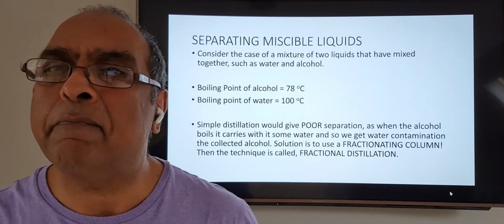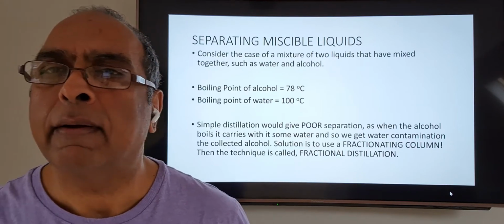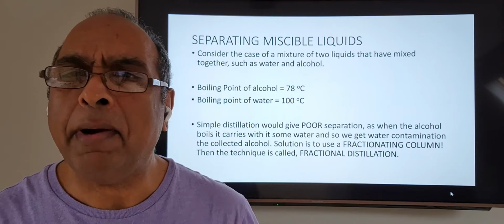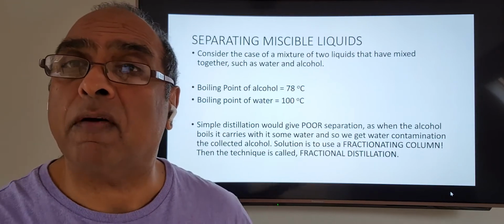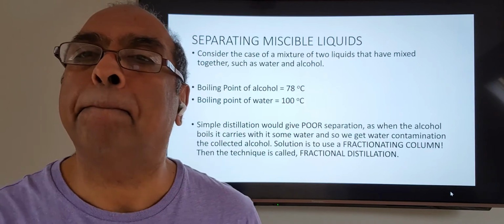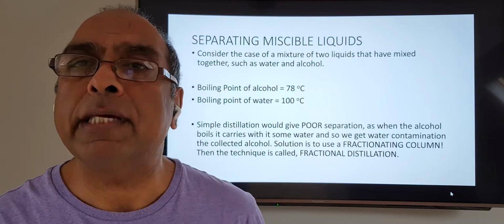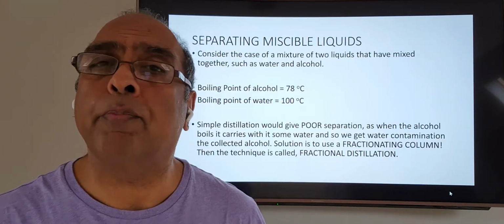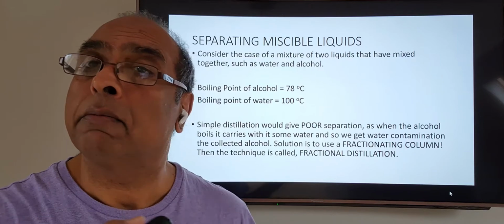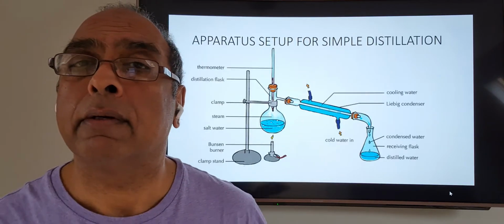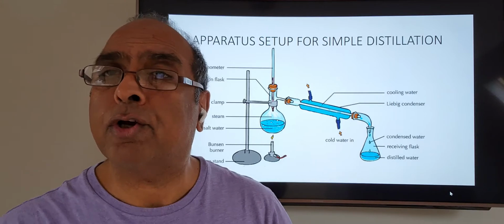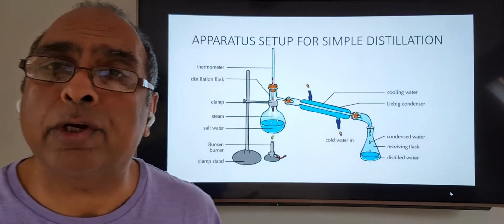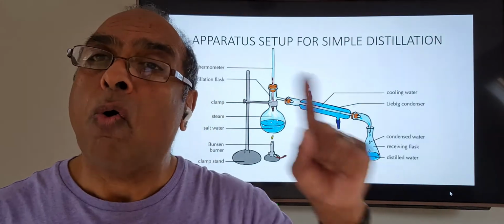So say you had them both, alcohol and water, mixed up, and you wanted to separate them. You might think, simple, just boil off the alcohol. You're right, boil off the alcohol, because the alcohol boils first. Its boiling temperature is lower, 78. Put it through simple distillation, through the apparatus. The alcohol will boil and go down that condenser, and as it goes down the condenser it will cool back into drops of alcohol.